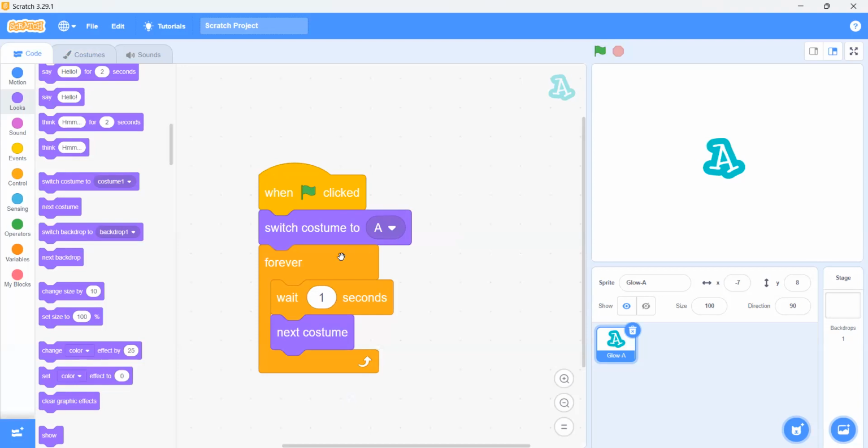And forever, wait 1 second. We are using the wait block here to slow the speed of the animation. And then next costume. The next costume block means that it will change the costume of your sprite to the next costume.